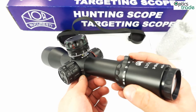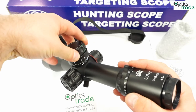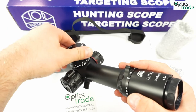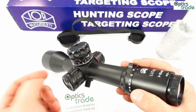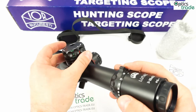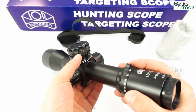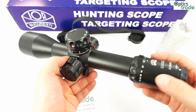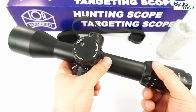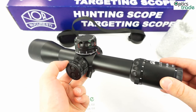The clicks are in mils, 1 cm per 100 meters. The turrets have a nice, audible feel, as expected from IOR. I do think they lack a better turn indicator — if they had one similar to Kales, Schmidt & Bender, or Minox tactical scopes, the turrets would be almost perfect. Maybe the clicks could be a little bit crisper, but that is like looking for a needle in a haystack, so it is not a big minus.